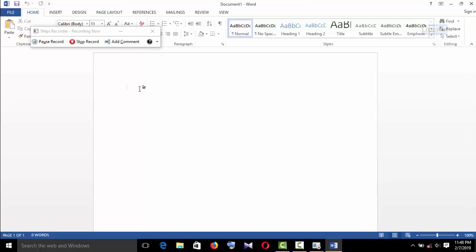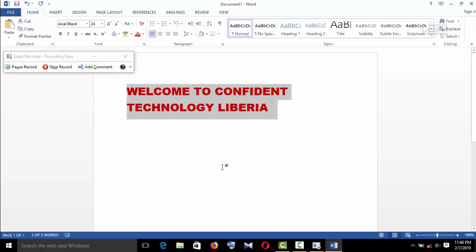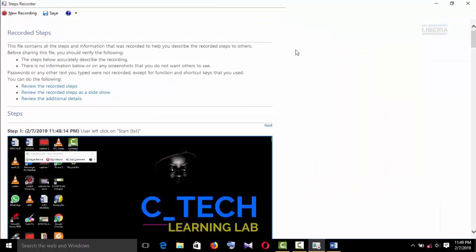So now if I type welcome to Confident Technology Library, and assuming that I highlight them, as you can see, I highlight them and change the font size, the font type, the color, and if I pause or stop the record, it puts up the steps. So basically this is what it does. As you can see, we got step number 1.